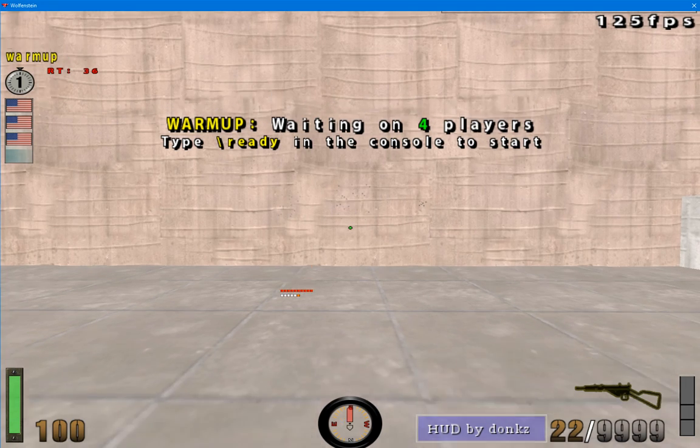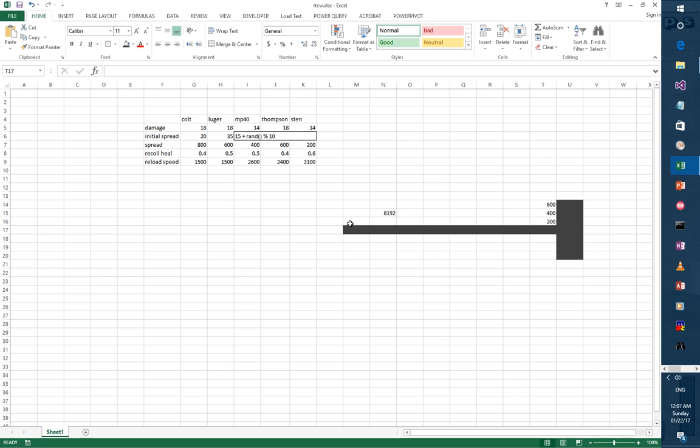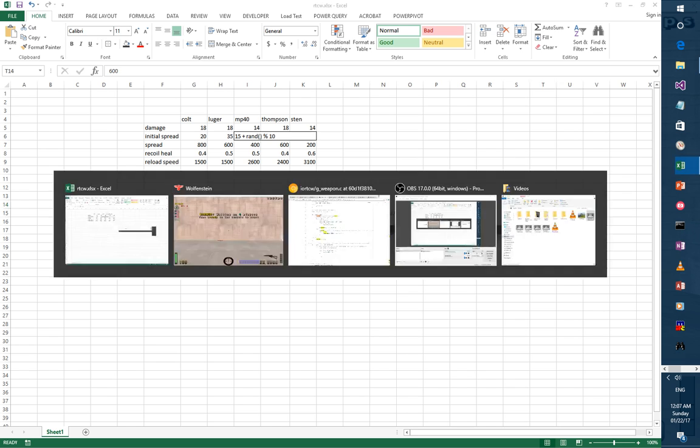So what does it mean exactly? The spread is going to grow to the full amount of 600, which is 100% for Thompson. It will start with almost nothing, at about this value, and with every shot fired it will grow 15% more, and then will cap itself at 100%.